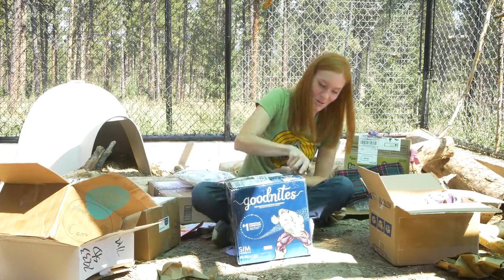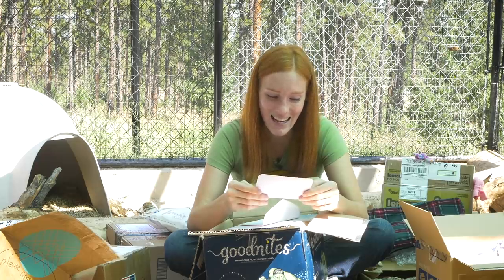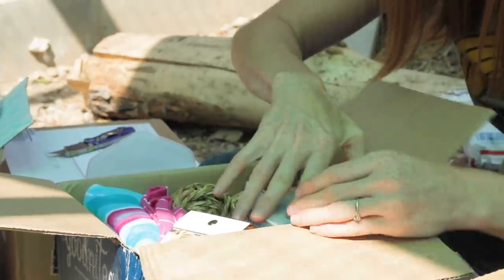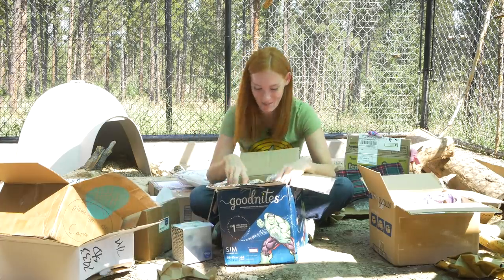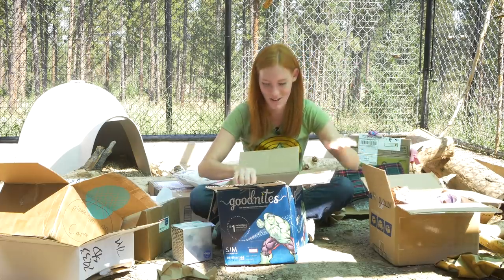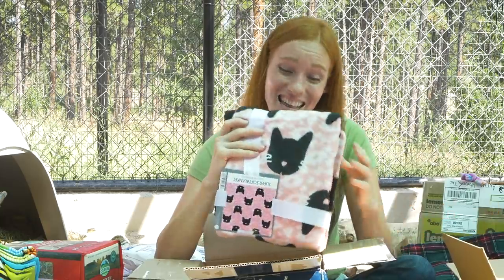We are almost through all of the gifts. This letter is from Leah, who is almost seven, lives in Kansas, and has watched all the videos. Her favorite animals are Cheeks the rabbit, Chili Pepper the Patagonian cavy, the sugar gliders, Ash, and the guinea pigs. Look at all these great chewing toys — Cheeks loves to chew on them, and so do the chinchillas and Patagonian cavies, so Chili Pepper will absolutely love to destroy those. We also got some Timothy hay — chinchillas, guinea pigs, and the cavies eat this stuff all day long. And we have another very soft blanket! Thank you so much, Leah, for the fun toys and cozy blankets. We can even use the tissues to stuff animal toys and use the box itself as a foraging toy.